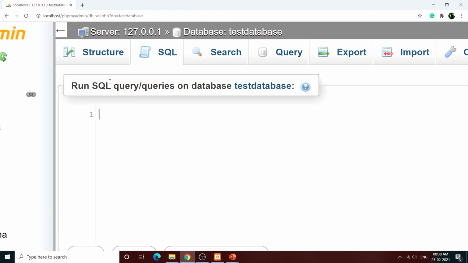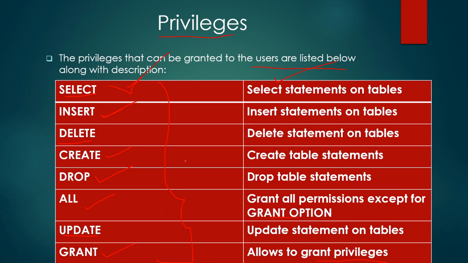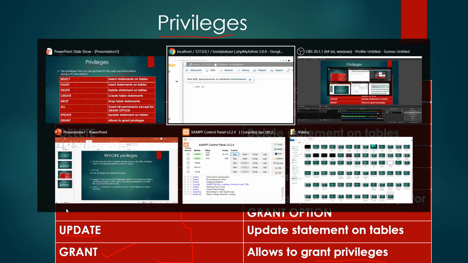We can even grant all the privileges. In that case, I can say grant all. I have to make use of all, as I showed you in the PPT as well. All is a privilege. We have used select. You can use insert, delete, create, drop. I'm not going to show each and every one. Let's see all and then we will move further.